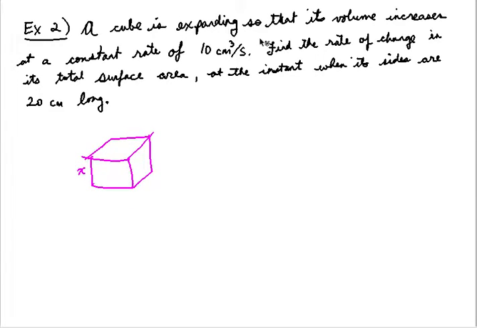Let's start with some variables here. This is obviously going to have a volume. It's growing, getting bigger and bigger as time passes at this constant rate. We need to see what our variables are. So this is changing, and this is changing, right? So we have the same variable being used here. We have V equals, the volume of a cube is just x cubed. All right, so there's one relationship.